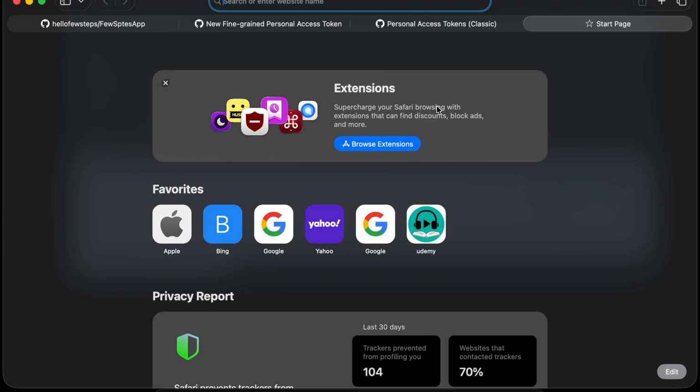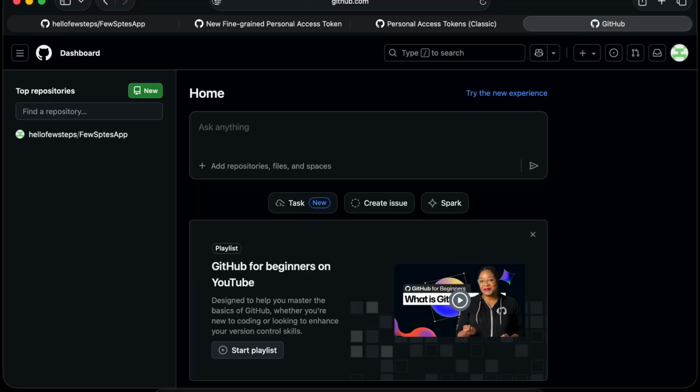In this video, I'm going to show you how you can generate a token so that you can use it on your GitHub logging. So let's see how we can do this thing. So I'm going to access github.com first, and once we are there, then we will see the profile icon is there.